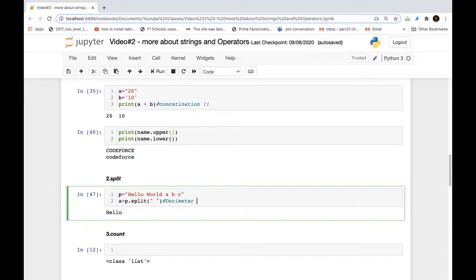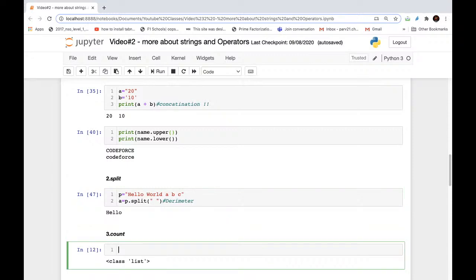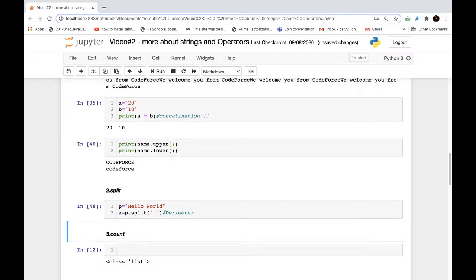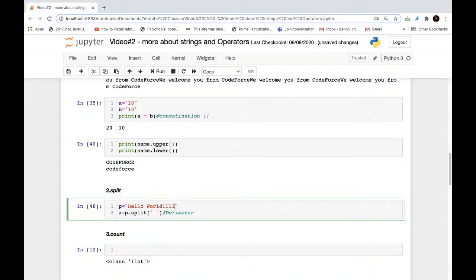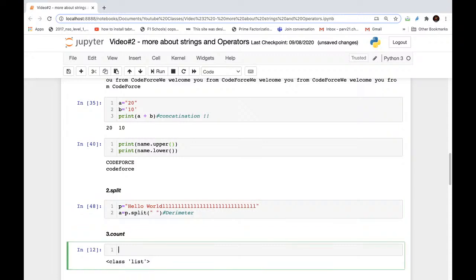Then we have count. Now we have 3 L's in this. I want to know how many L's there are. Now let's see, we don't know how many L's are there. Let me randomly type a number of L's. Now instead of me counting these many L's, I'll just type p dot count. Okay, I'll have to run this before.